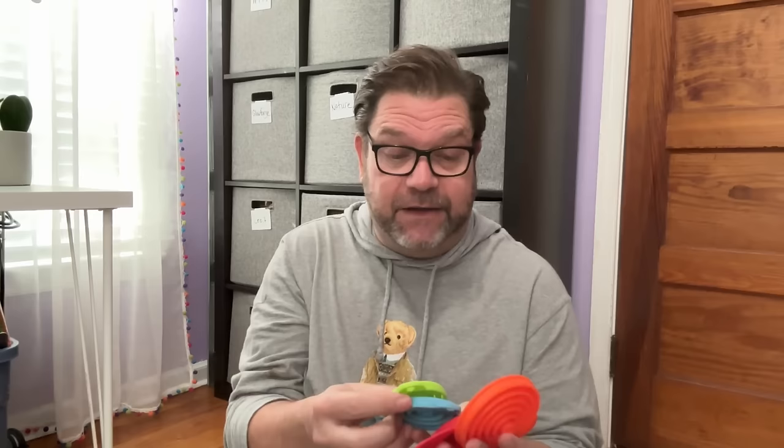Now, the other thing that I did grab, and this is a 4-pack. These are silicone collapsible funnels. Again, thinking about my space, thinking about the limitations that I have within my space, having funnels that are a couple different sizes here are fantastic, but the fact that they are collapsible is even better.